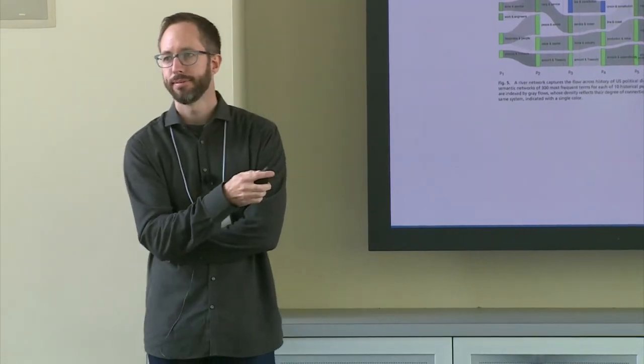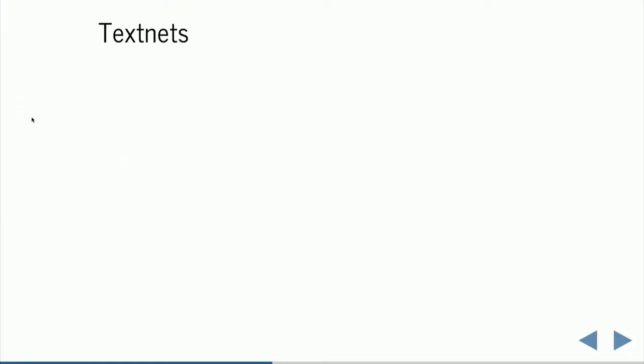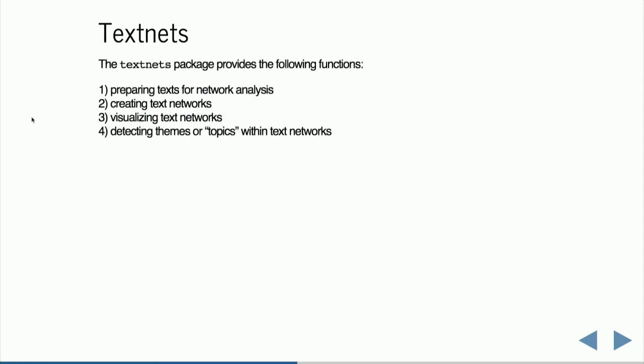Okay, other questions? Okay. So to implement text networks, we've created a package called TextNets, a few of us here at Duke. And it uses a lot of the tools that we've been talking about today to build text networks. It has tools for preparing text for network analysis, doing all that prepping that we had in the STM package. It will create the text network, go from words to numbers, creating something called an adjacency matrix, which is necessary to produce a network visualization.